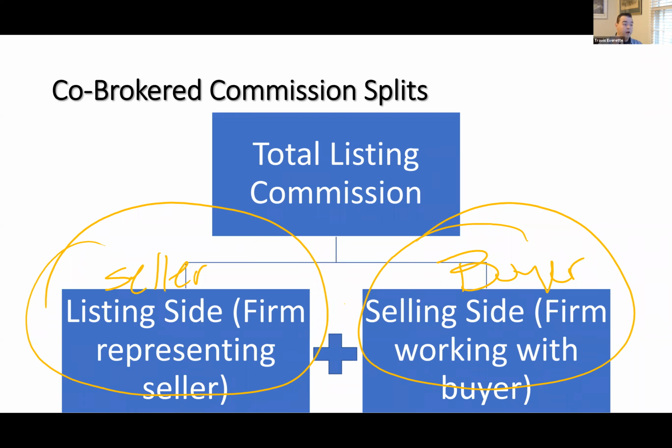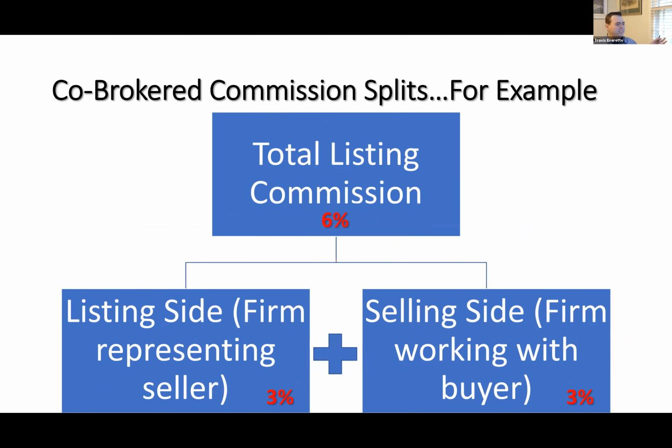Okay? So now that we've hopefully made peace with the terminology, we can talk about how these commissions get split. Here's the thing to understand. This is just math. The commission that's going to be kept by the listing firm plus the commission that they share with the selling firm has to add up to the total commission. Those two things together have to always add up to the total commission. The reason is that the total commission is being split into those two pieces. The two pieces together can never add up to be more than the total.